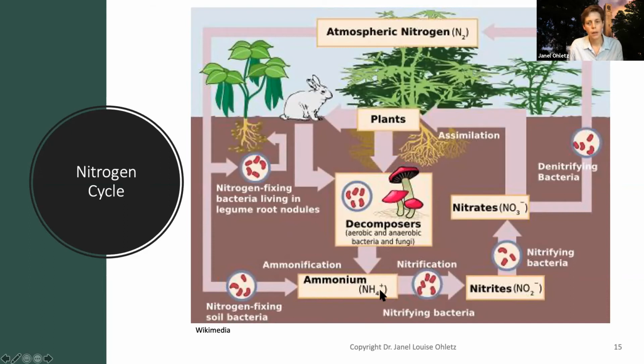And so plants can only take up nitrogen in two forms. They take it up as ammonium, which is NH4+, and they take it up as nitrate, which is NO3-. And when nitrogen is in the soil, it quickly goes from ammonium to nitrate. It does switch quickly over from nitrites to nitrates, but this is such a quick process that we just often talk about these two, ammonium and nitrates.